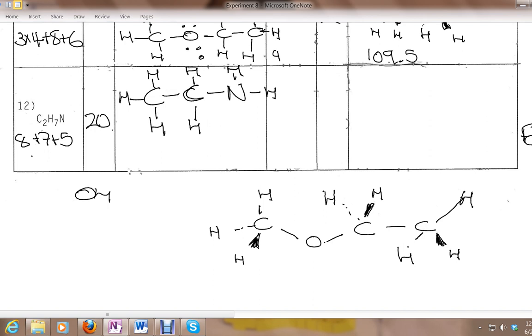Is there a possibility that it could be a structural isomer? Yes. Let's draw a different one. And by now you should know already that you can put the nitrogen in the middle of the two carbons. Do you see? With one hydrogen. Let's count them. 1, 2, 3, 4, 5, 6, 7. Let's finish the Lewis structure. So yes, we got two isomers, okay?